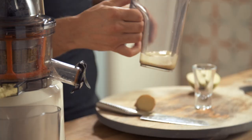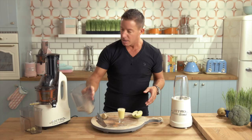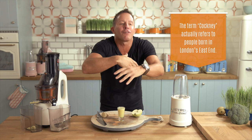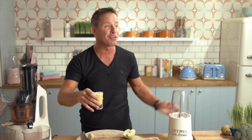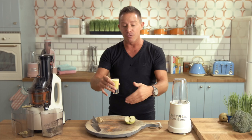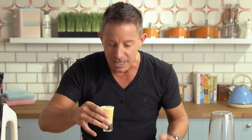You can have little competitions with your friends — like the curry competitions, you know, where everyone sees who can handle the hottest curry. I'm from southeast London, lots of cockneys. Anyway, I've gone completely off on a tangent — I'm meant to be talking about ginger shots. If you're from another country you're going to think, what on earth is this guy talking about? I'm just delaying having to drink this, and I'll tell you why — because I've realized I've put an enormous amount of ginger in. Right, down in one.